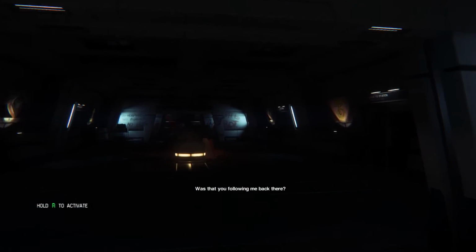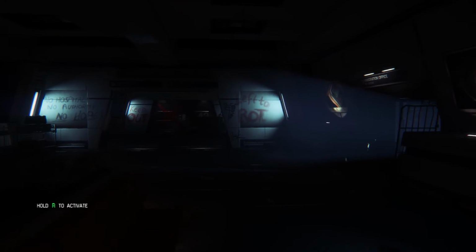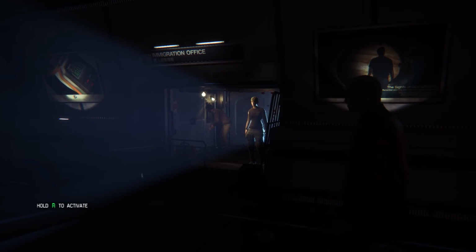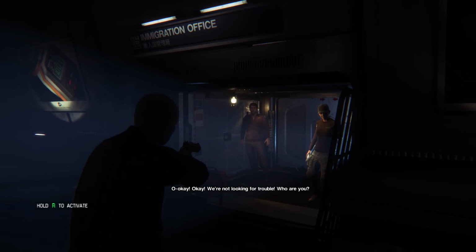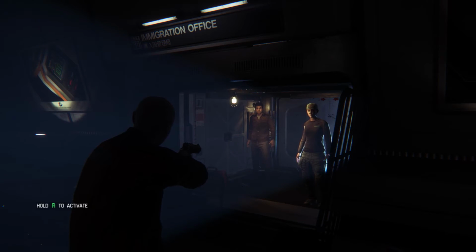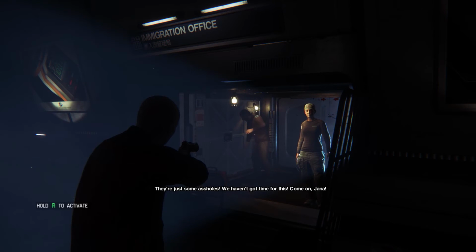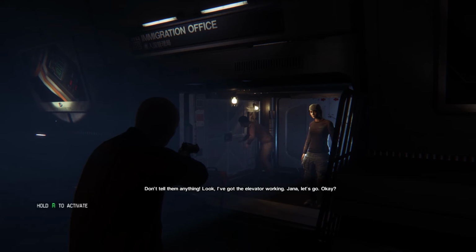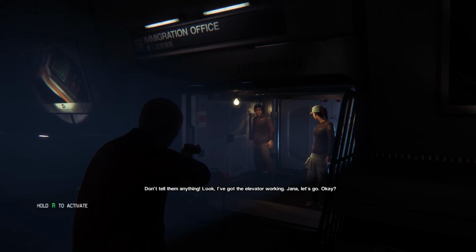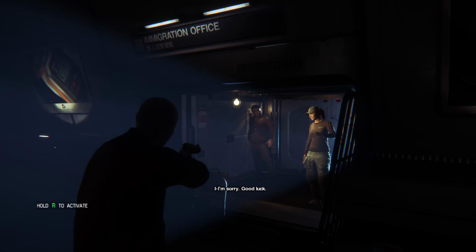Is that you following me back there? Had to keep my distance. Can't take any chances. Stick close to me. What? Hey, don't move. Okay. We're not looking for trouble. Who are you? I'm John. This is Ringo. They're just some assholes. We haven't got time for this. Come on, Jana. We're trying to get to comms. Can you help us? We don't need their help. Don't tell them anything. Look, I've got the elevator working. Jana, let's go, okay? I'm sorry. Good luck.